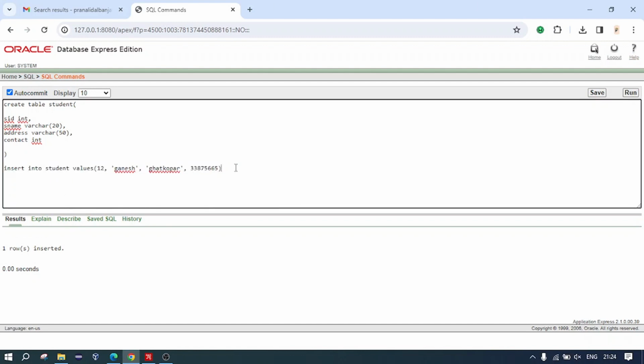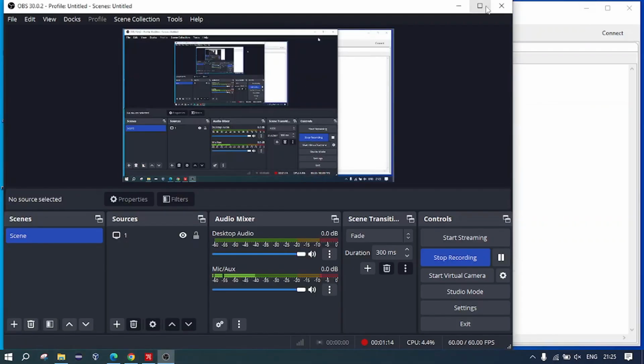Run. Now there are 3 rows inserted by me. I will select all from student. Run it. Data is in front of me.